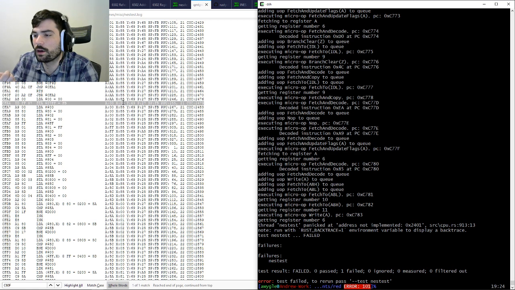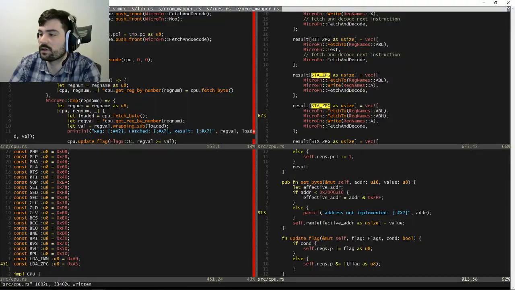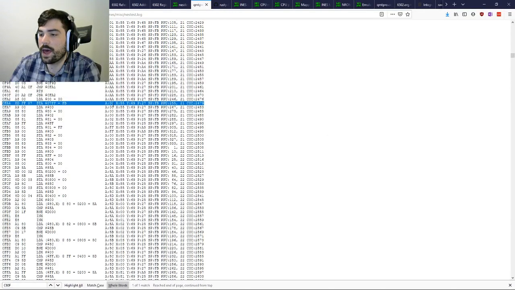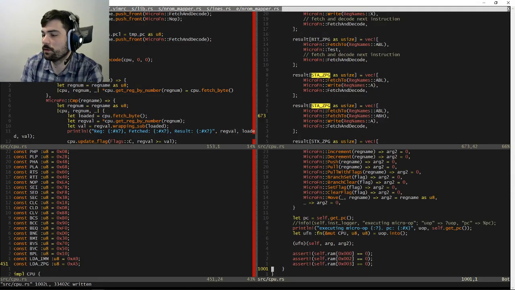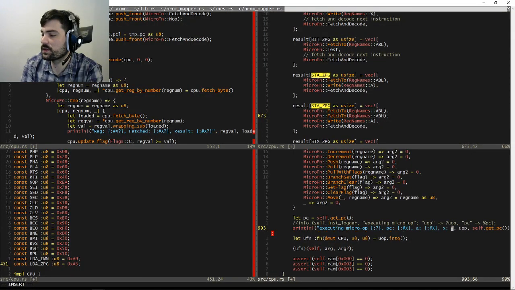I should start debugging. I should start printing out my register values, I guess. Let's see which ones we've got here. We got A, X, Y, P, SP. And then I guess PPU and psych are like the cycle counters. So when we log this, do A, X, Y, S, and P.